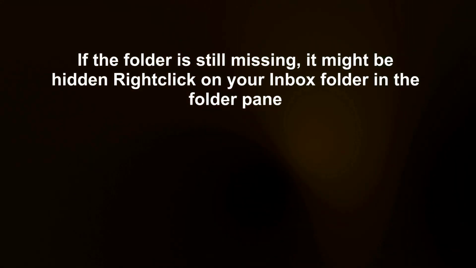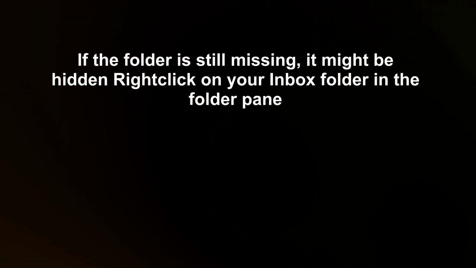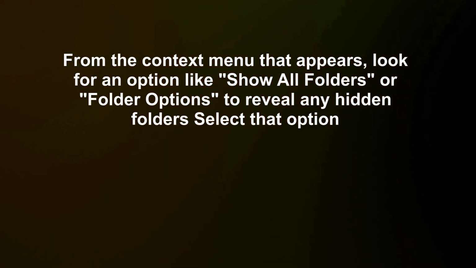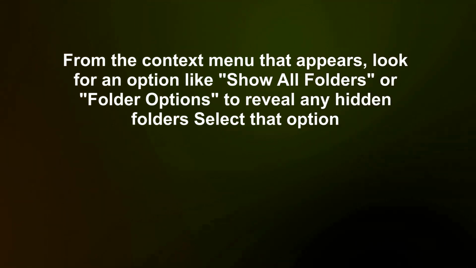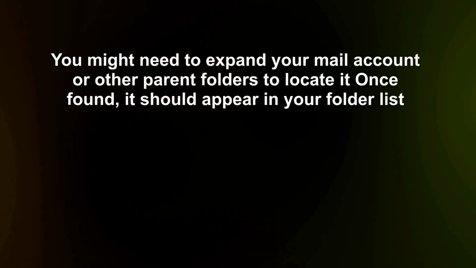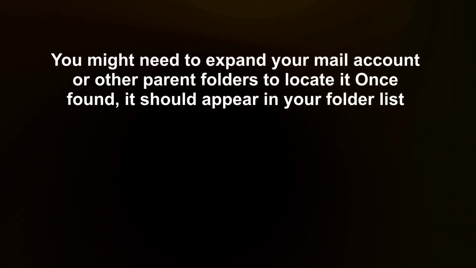If the folder is still missing, it might be hidden. Right-click on your Inbox folder in the folder pane. From the context menu that appears, look for an option like Show All Folders or Folder Options to reveal any hidden folders. Select that option. You might need to expand your Mail account or other parent folders to locate it. Once found, it should appear in your folder list.